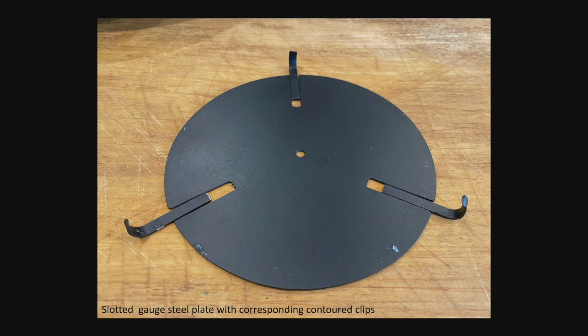Okay, so he's taking the sheet steel, basically cutting the footprint, and then he's cut these slots in. Now, based on the gauge or the thickness of the steel, that's directly proportional basically to the size of the object that you're going to be working on. What the adaptability here is, is how many clips you really need. Do you want 3? You could have 4, 5, 6, 7. So again, something very easy to decide what you need for the object and then implement. And of course, knowing the thickness, you can use simple flat stock that is of the same gauge or even a higher gauge if you want something that's slightly thinner.